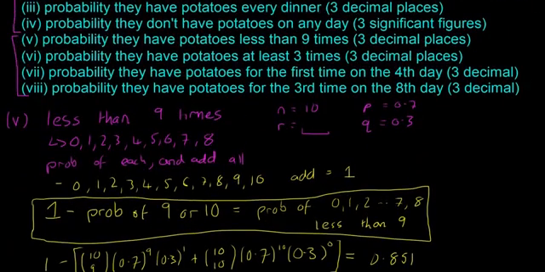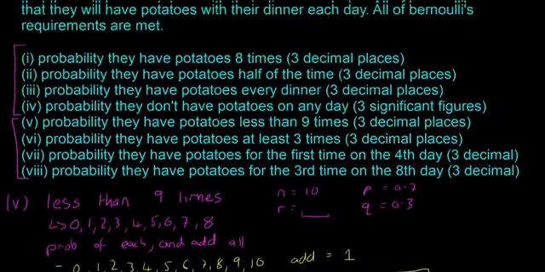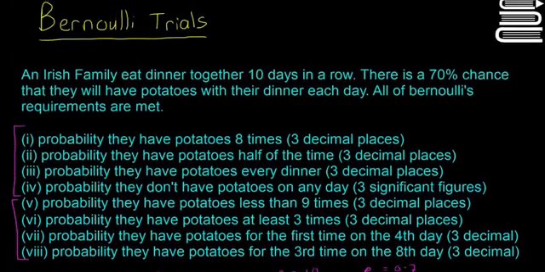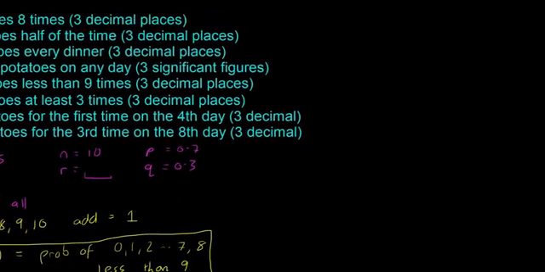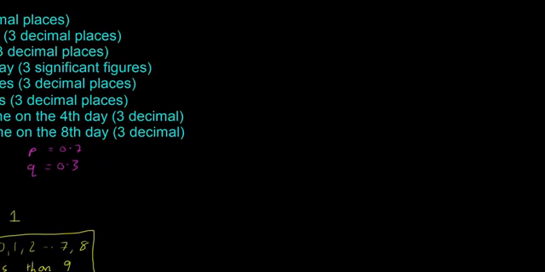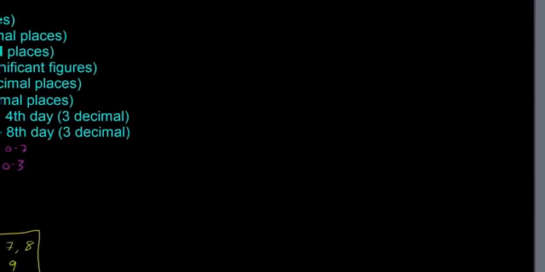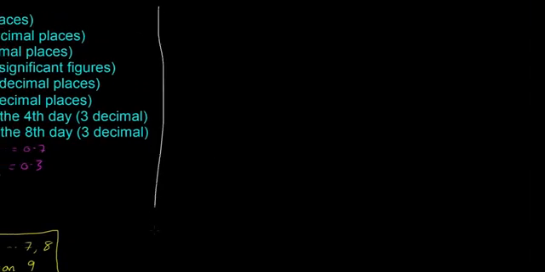The probability they have potatoes for the first time on the 4th day. So it's this one here. The first time on the 4th day. So the last 2 questions are pretty similar, so we'll try and answer them together. I think I'll scroll across to answer them. So we're doing part 7. Let me just draw a line down here.